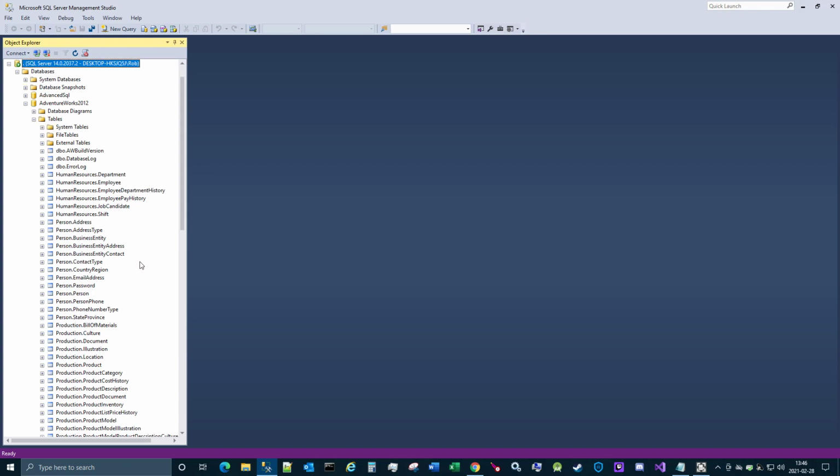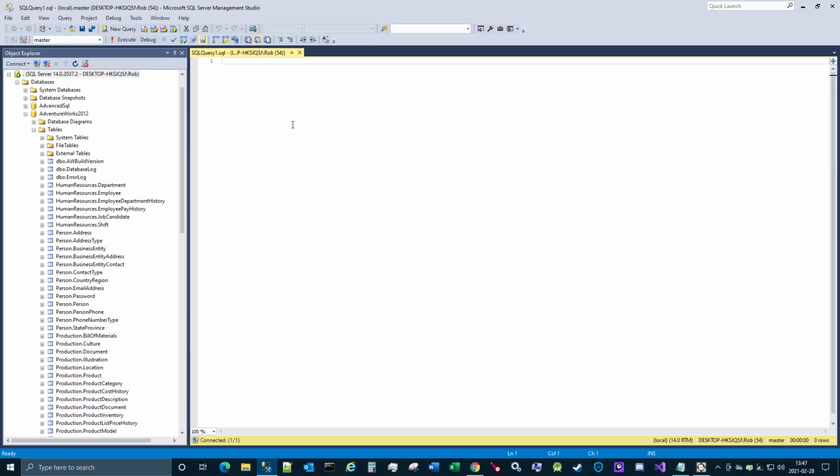So in order to do that, we will just open up a general query. And a select statement uses the select keyword. You can either specify individual columns from a table, or you can use wildcards. So the wildcard for select all columns is an asterisk or star.